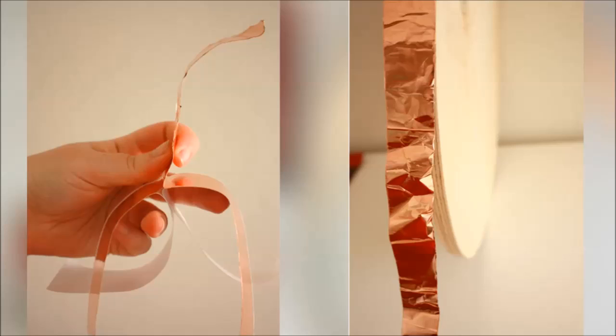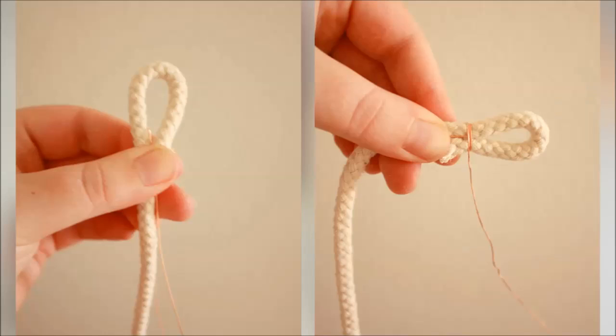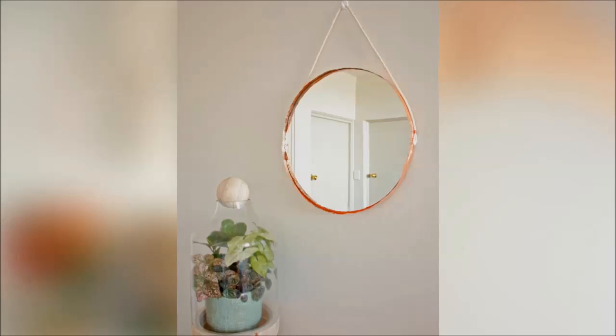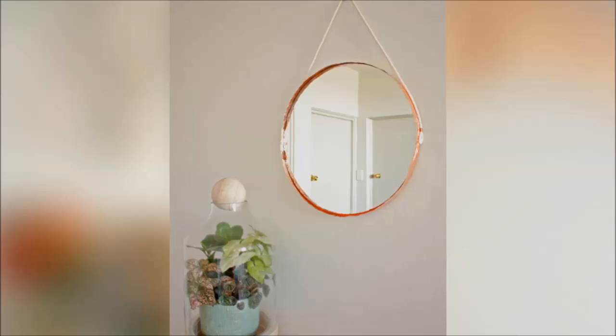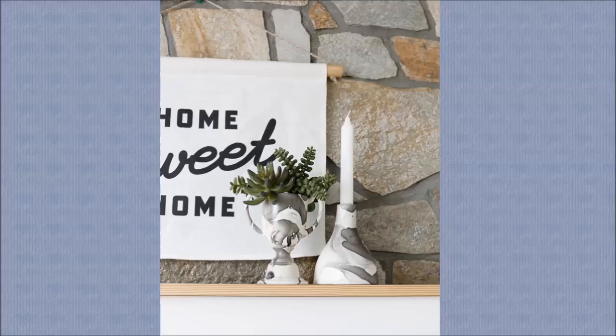Place your wooden circle on its edge. Apply a small amount of glue to the edge and press one end of the tape onto the glue. Take your rope and fold the end over on itself, holding between your fingers. Wrap the edge together to secure the ends together, creating a loop. Lay your wooden backing on a flat surface with your glue spread down, and carefully place your mirror backside down and press firmly in place.